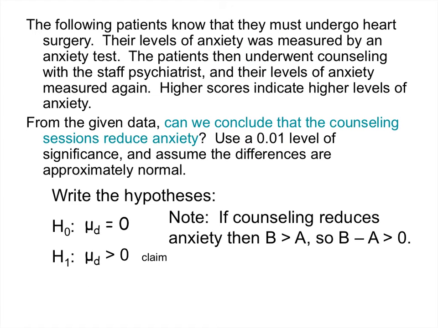Now when I go to the next page, it shows the hypotheses typed out. Notice this little subscript of D. That's just to say that it's not for the before column, it's not for the after column. This is the mean for the difference column. I believe that's the notation used in the book. Remember, you're not going to have to write these out. You're going to have to match them, both on StatLab and on the test, because it's all multiple choice.